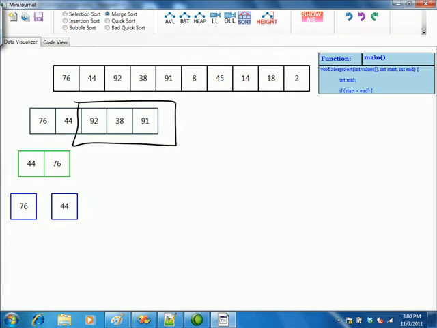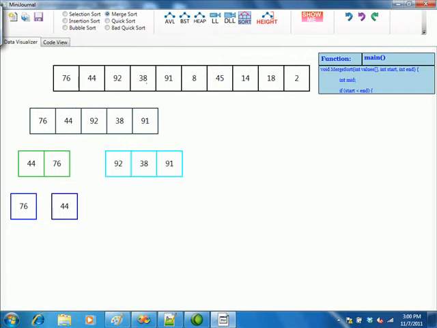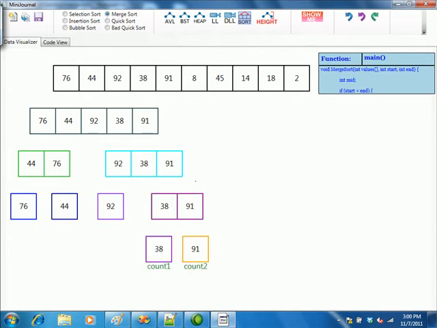Okay, so we do the right half of that one. And then we do the left half of that and the right half. So this single element is complete. Now we just have to finish the right half. So we go down to the base cases, one single element, and at that point we merge those values up. Well, that's already sorted, so we don't have to do much work there.